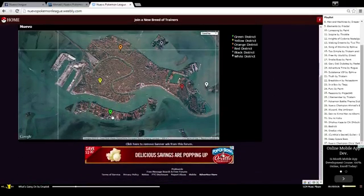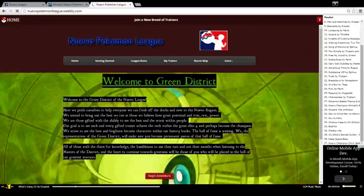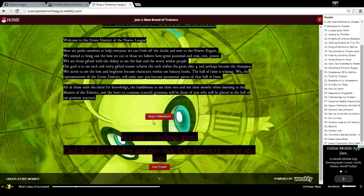Now, as the beginning trainer, you're always going to start in green district. So you're going to click on this, and it's going to give you a little welcome page. It's going to tell you can either begin your venture or you can do a fast travel to wherever you're trying to go. That's why it says if you're in a rush to challenge the gyms, instead of actually exploring Nuevo, you can do that.